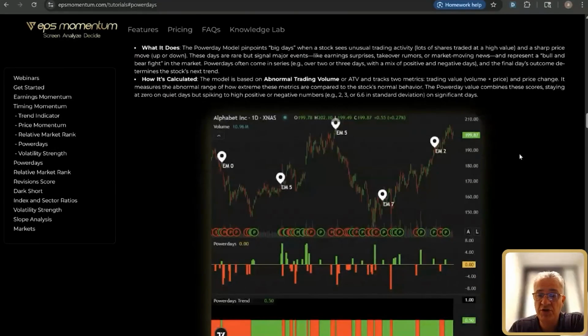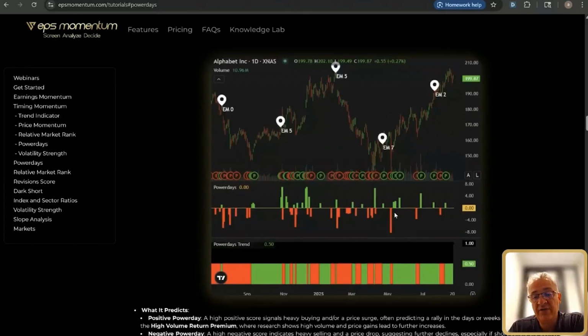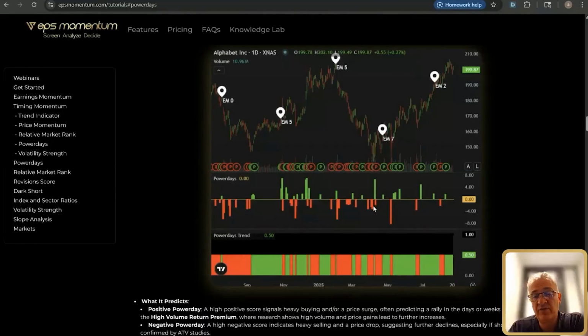So we have a full explanation of what the power day is. What we do on the chart is we take the price and the value traded for the day and the volume traded for the day. And then we quantify how many standard deviations these two variables represent. So you see those big histograms that could be 1 or 2 or 3 or 7 standard deviations up or down. When it's a major standard deviation down, it's a negative signal, but then right after you get a positive signal, that creates a positive green period for this. And you have a little P on the chart that tells you that is going to lead to a trend.